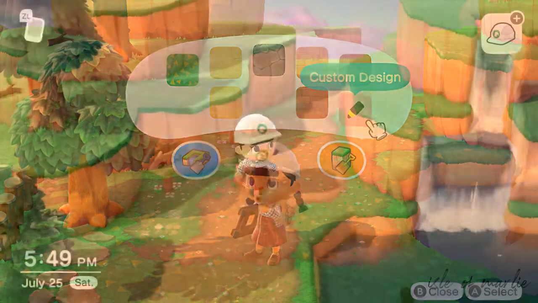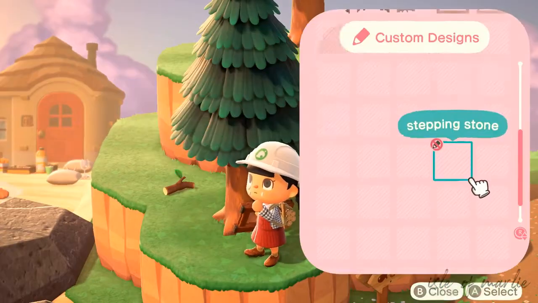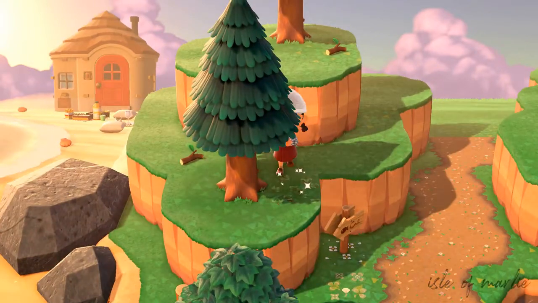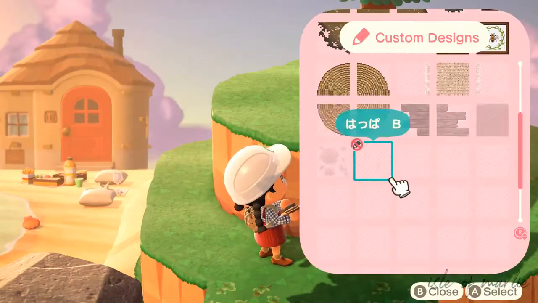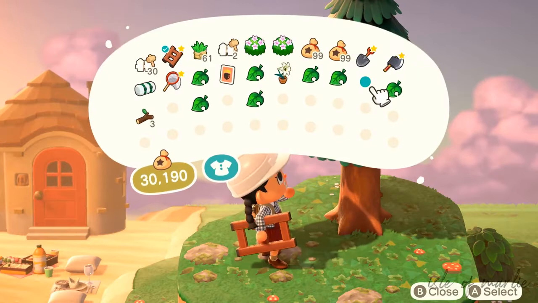So the first thing that I'm going to do is use these custom designs to place on my cliffs to make it look a little bit more natural, like I said. And for my trees, I usually use this specific custom design just to make it look like the leaves are falling off. I love this design, and of course I will link all the custom designs that I use in the description.